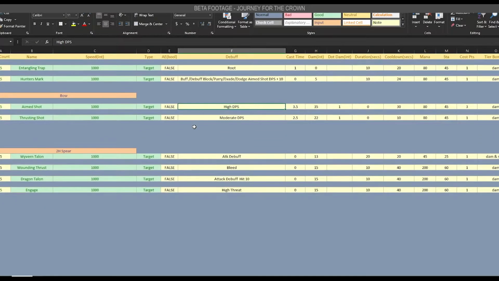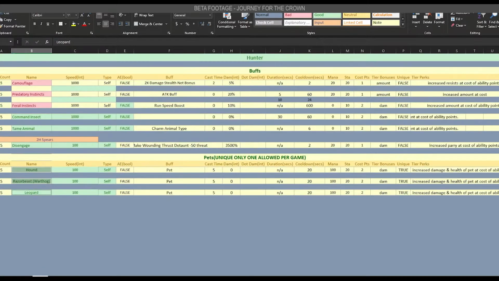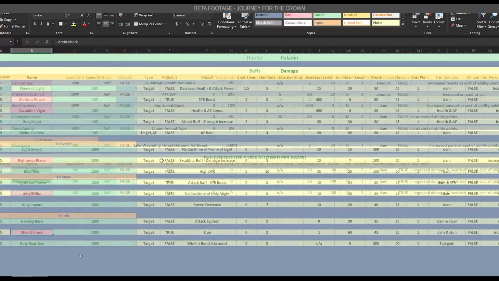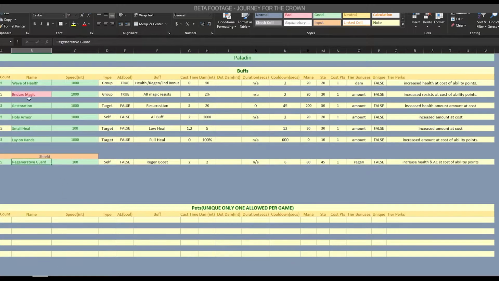In this devlog, I want to discuss the abilities and talent systems for Journey for the Crown. While working on the abilities and talents, I found that I wasn't putting in the data properly. I was losing my spot. So I ended up creating some Excel sheets, threw in some class data, and plugged in all the information that I wanted for each class. Once I did this, I found that I was moving along much quicker and things were way more organized.